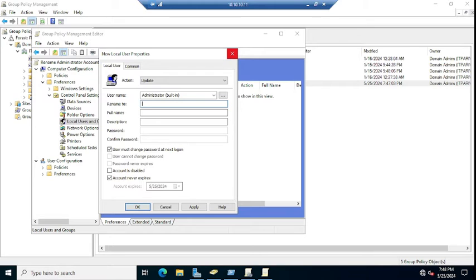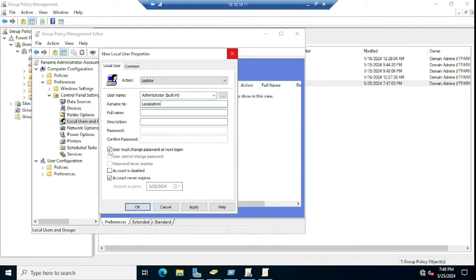Suppose you want to rename the administrator account as a local admin account, whatever name you want, you need to enter that name here. So I'm going to rename it as local admin. So here you need to enter local admin.